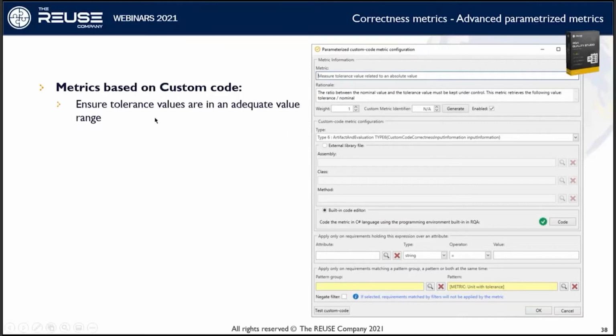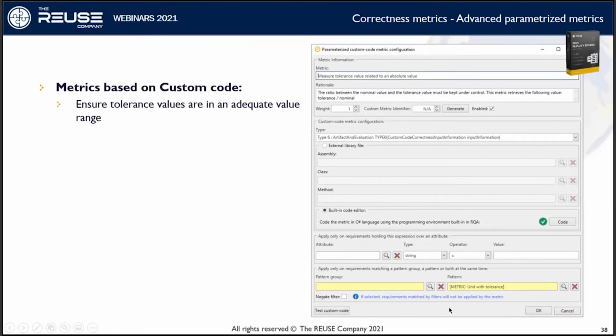This is a custom code metric because it has to capture the absolute value of the property, like for example, I will show you an example just after, and the tolerance value, and then compare this tolerance value, so calculating it, and compare it to the quality function. So that's why it's a custom code metric, because it involves more than one input. Basically, when you have more than one input, the solution can be addressed thanks to custom code metrics.